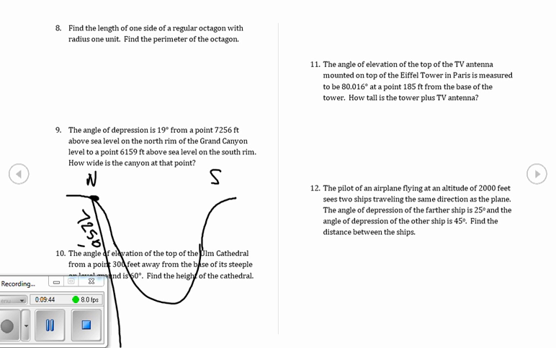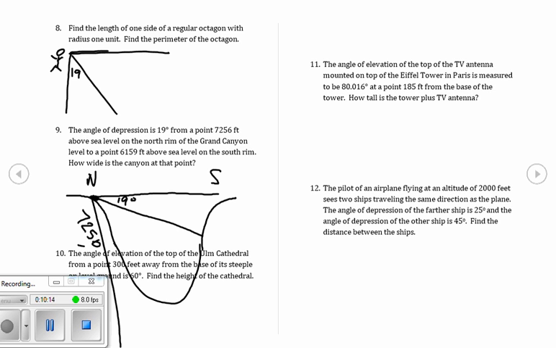First thing, you have to remember that I told you to make a line straight across when you're going to do an angle of depression and go down from there. This is your angle of depression, 19 degrees. Do you get that's totally different than a person who drew their triangle like this and put 19 degrees? That will not work. That is not the angle of depression. The angle of depression is from looking straight on, like if the person's head is right here, looking straight across and then down. That's the triangle you need, not that one.